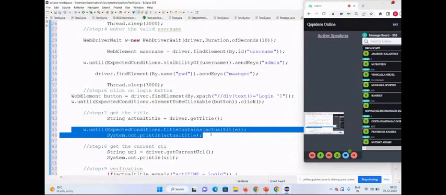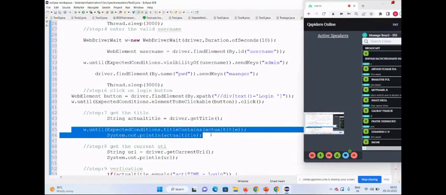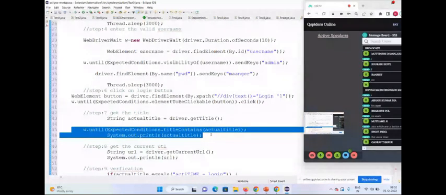Are you understanding? Clear? It's useful only for this element.